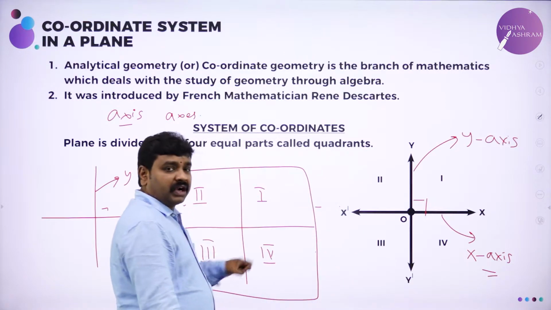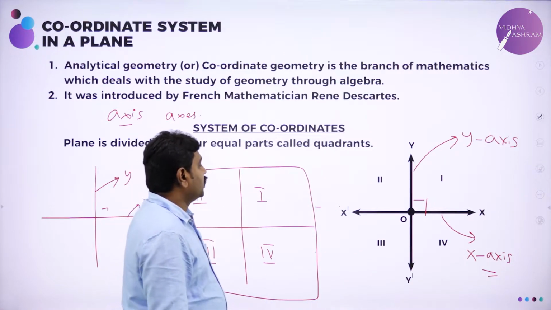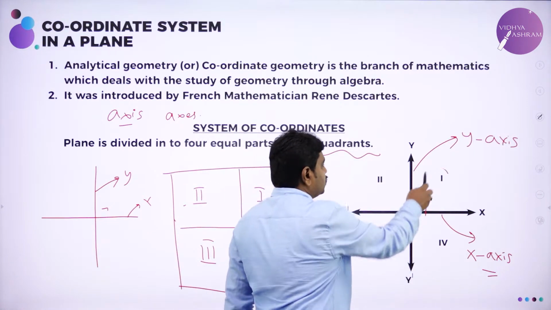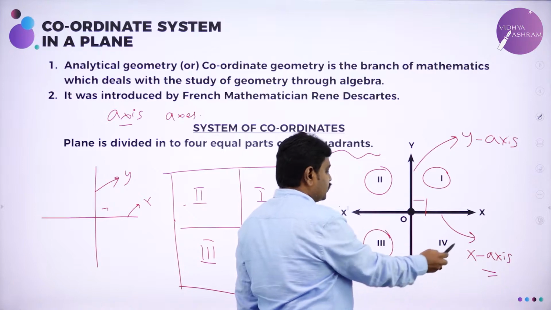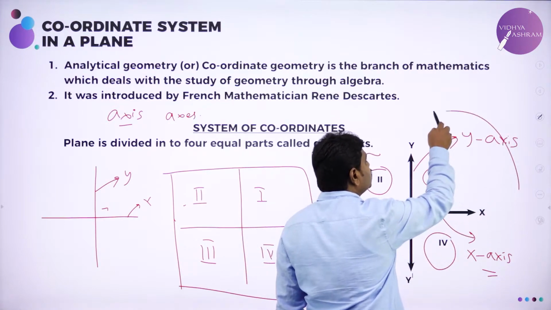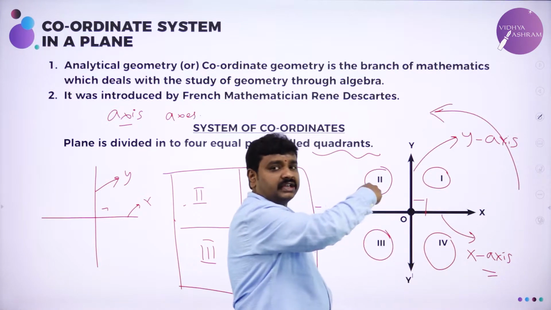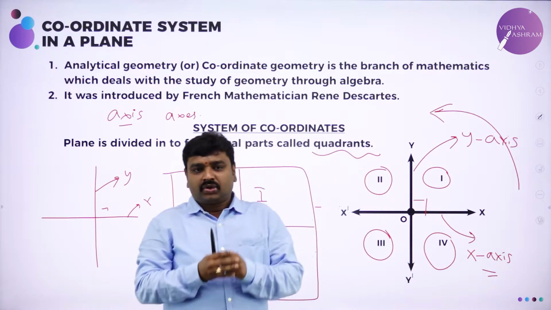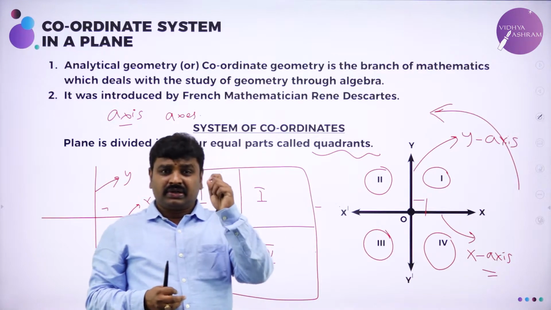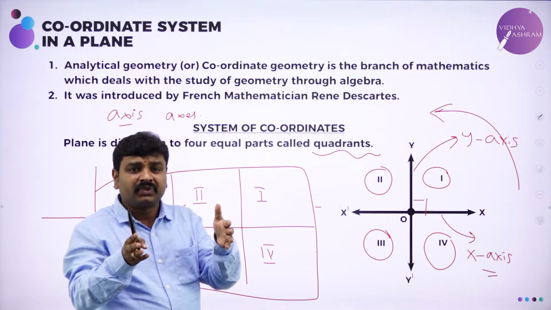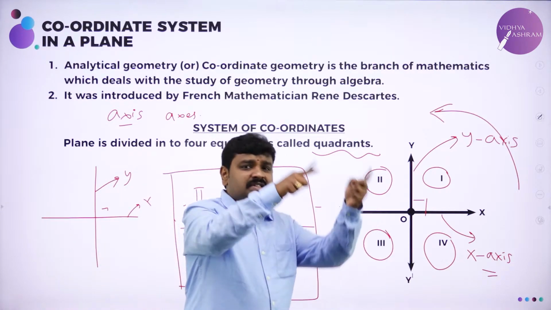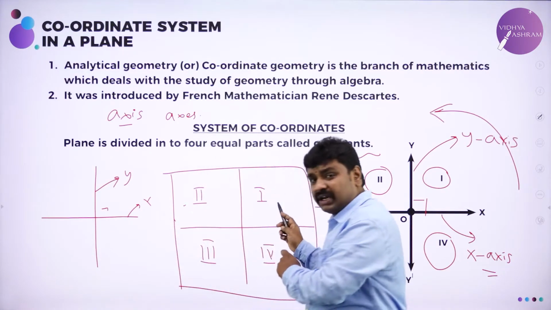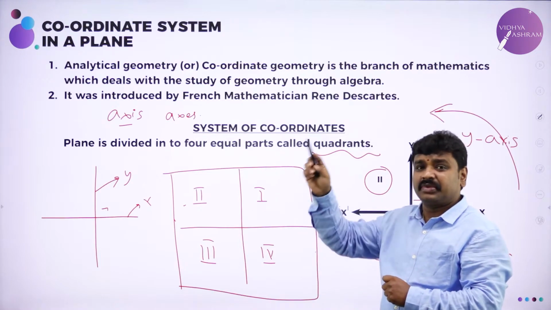And of the 4 equal parts, each part is called a quadrant. And we have 4 quadrants. This is the first quadrant, this is second, this is third, this is fourth. Means we are counting the quadrants in anti-clockwise direction. 1, 2, 3, 4. As I told, this is a basic. First, you should become thorough with these basics, because we will apply this in second year PUC. So once you are thorough with the coordinate system, then understanding the subject becomes easy.